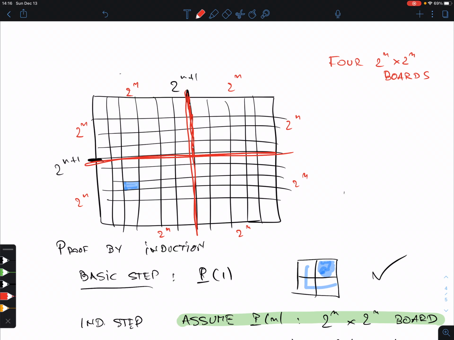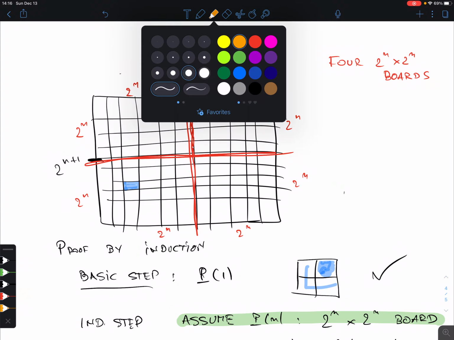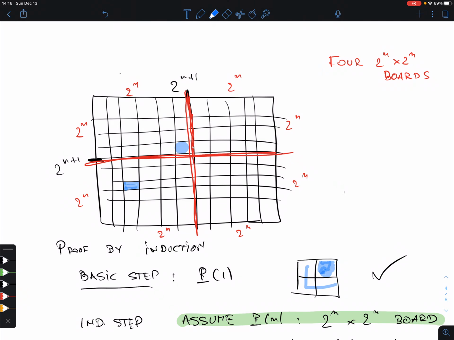Now, since one tile in the original board is covered, 3 of those are completely open, and one has one tile covered. Okay, and this is now the beautiful argument. Take the 3 that are not covered. So in this case, these are these 3. It could be any combination, but if you turn this page around, then you get all possibilities. So it doesn't really matter in which corner I put it. Okay, and now comes the beautiful thing. Do the following coloring. Put one single trinomial, I'm going to put it here.